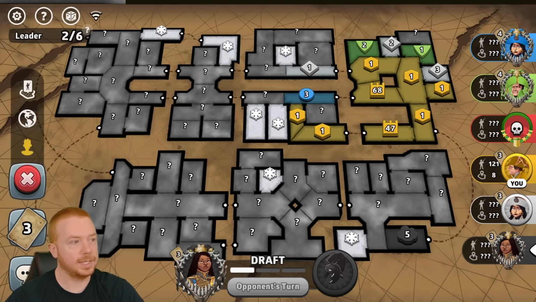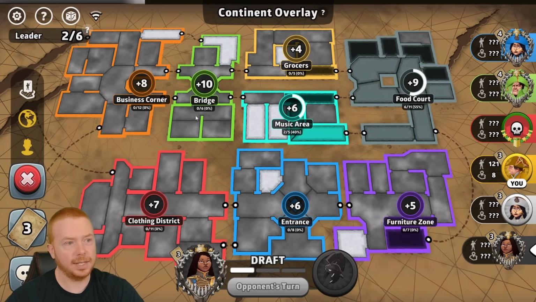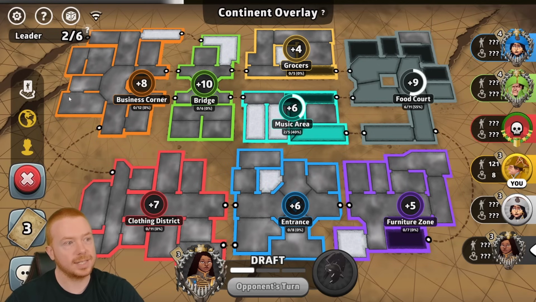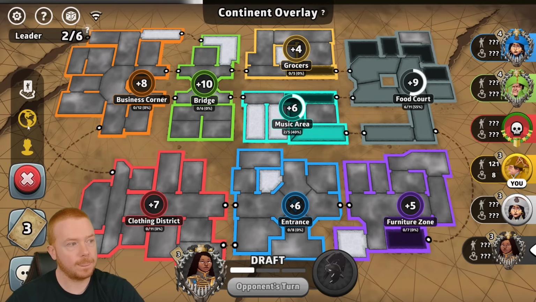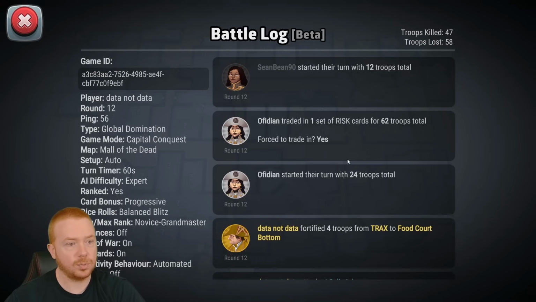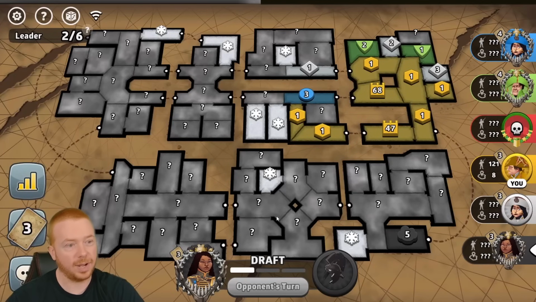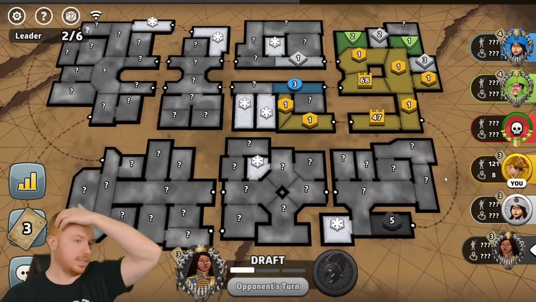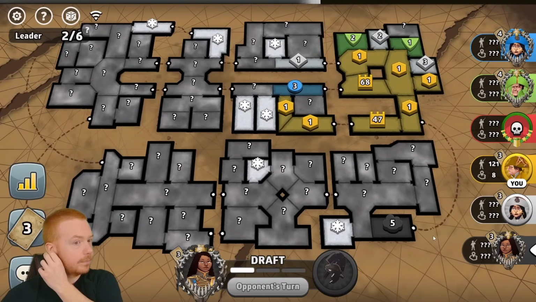White getting 24 means he has... Probably he held bridge. Yeah, he did hold bridge because blue didn't break. So it's bridge and grocers. He didn't hold business corner. So blue could still be in business corner or down here. What's green starting with? Black's getting 12 still, so just his 1 bonus. Green still has 5, so he never took a bonus still. Green's still here. Black's still here, but he's slow. He thinks a long time.